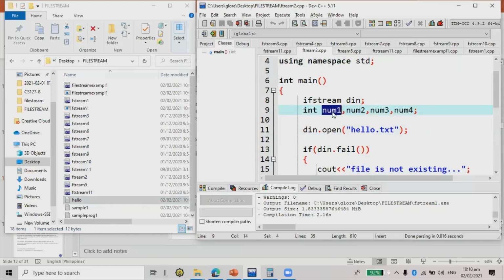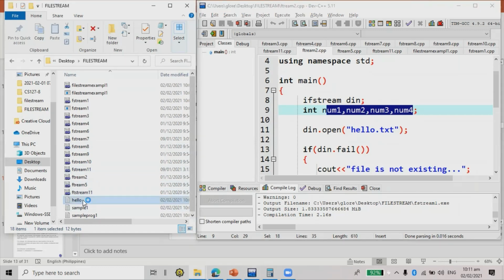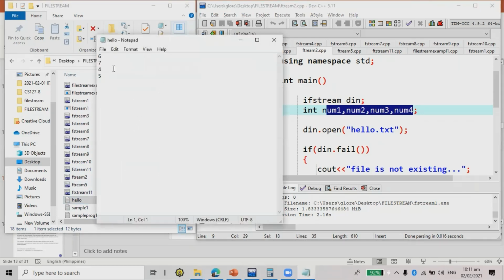This will be assigned the first value, this one the second value, third is this one, and the fourth is this one. So we have to assign 4 variables to retrieve the values from hello.txt, which are 6, 7, 4, and 5. So how are we going to do that?